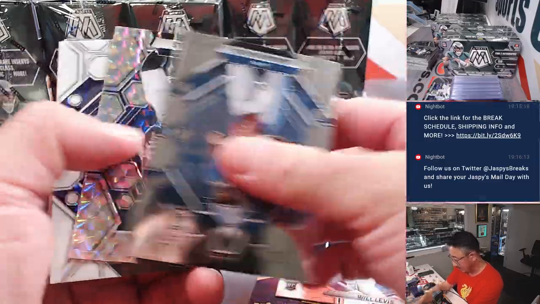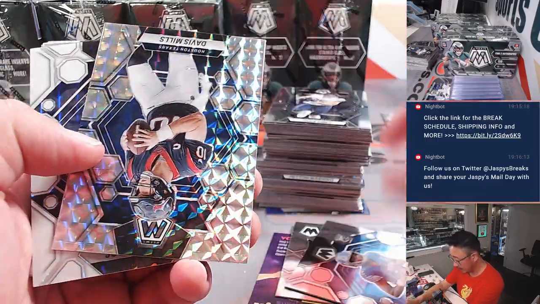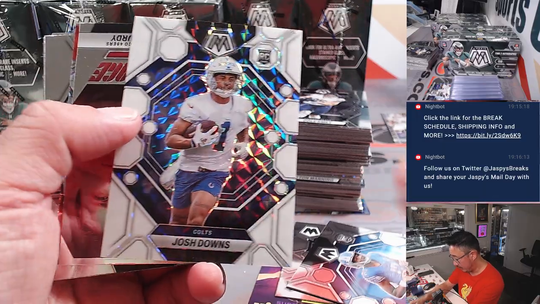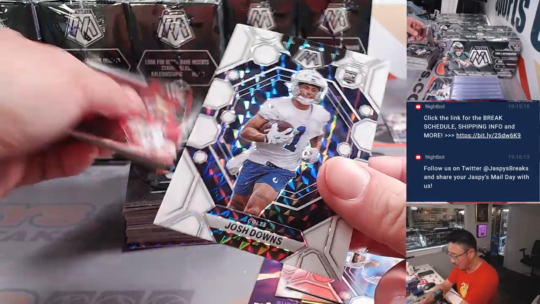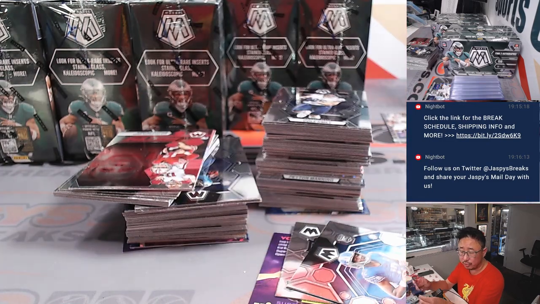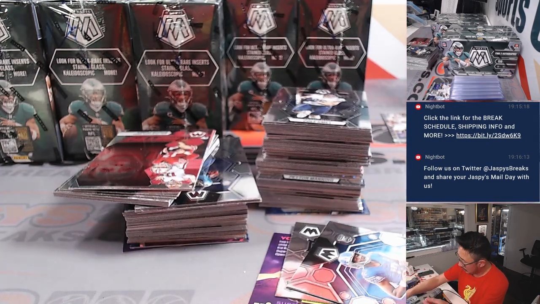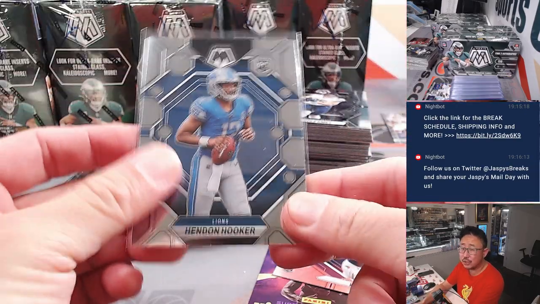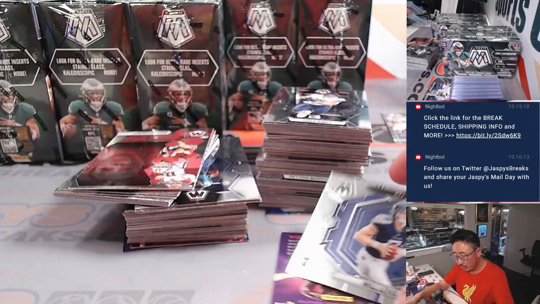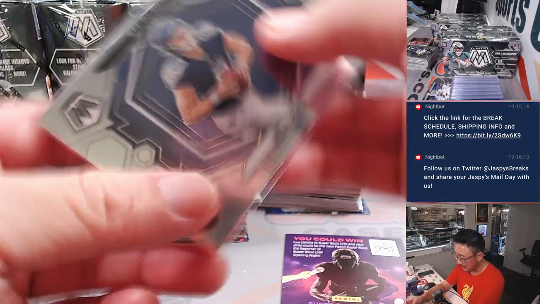Got a Will Levis NFL debut, Hendon Hooker for the Lions. And we got Josh Downs, white Mosaic parallel to 25. That's gonna be for the Blue Horseshoes, Johnny O with the Colts. The base Hendon Hooker will go to Douglas in Detroit. And the Will Levis will be for Anthony and the Titans.